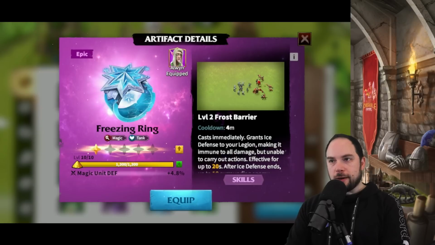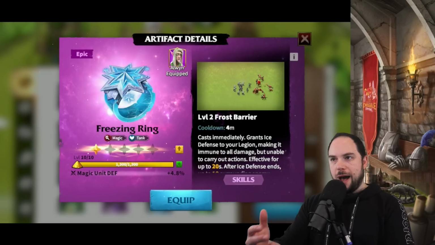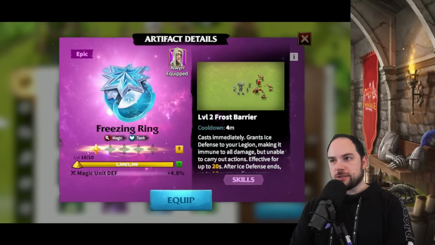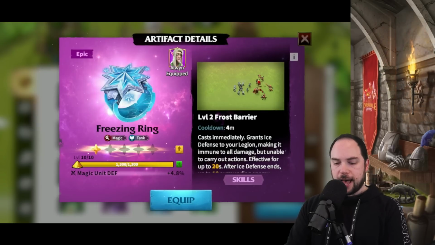Here's a Freezing Ring. Magic unit defense goes up. It's for magic and tank. It's got a 4-minute cooldown, casts immediately. I think that's when you activate it. Grants ice defense to your legion, making it immune to all damage but unable to carry out actions. Effective for up to 20 seconds after the defense ends.